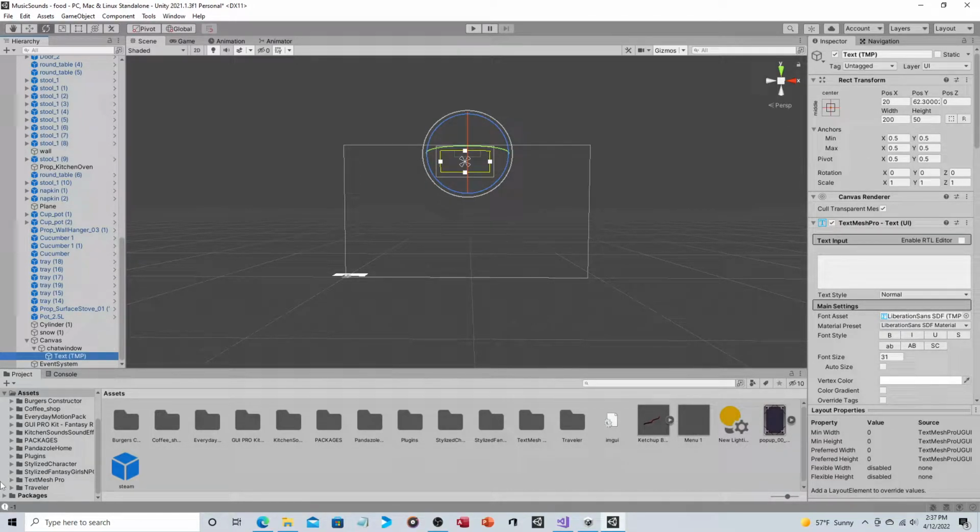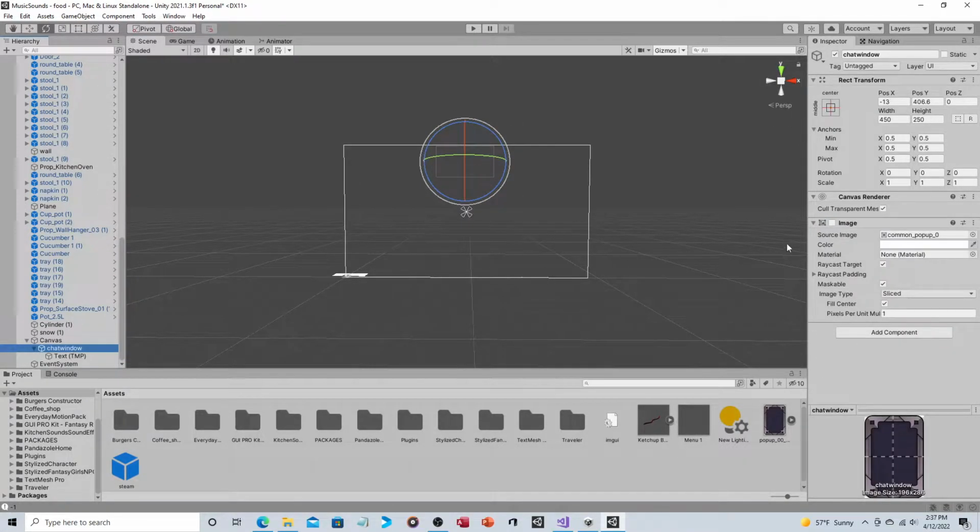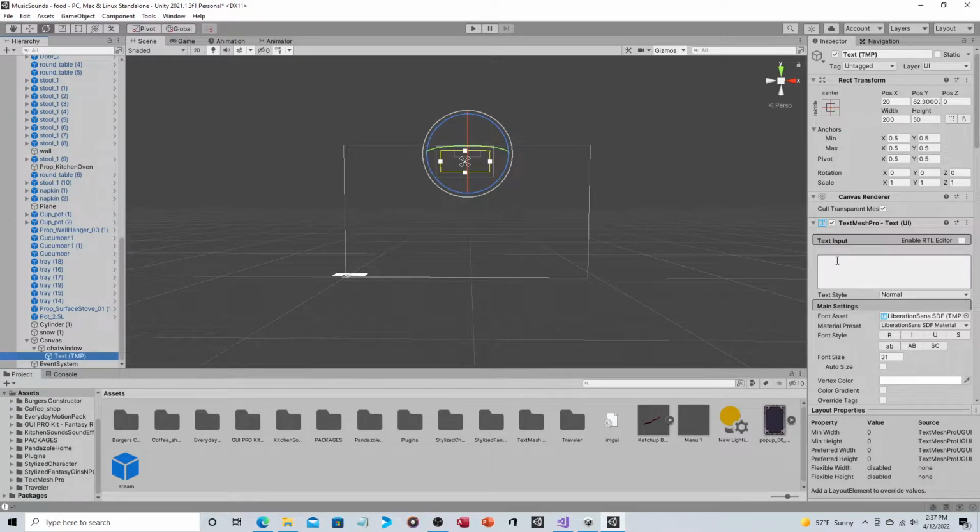Okay, so I added an image object. I made a child TextMesh Pro object to that image object, and by default, the image object is disabled, and the TextMesh Pro object has no text. So effectively, it's as if it's not there, even though it is. It's just not being drawn. There's nothing to draw because one is blank and the other one's been disabled.